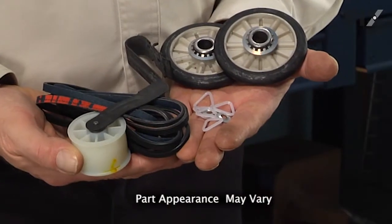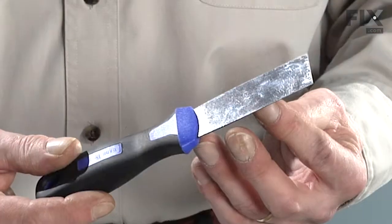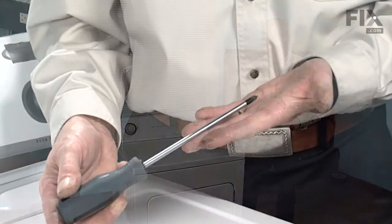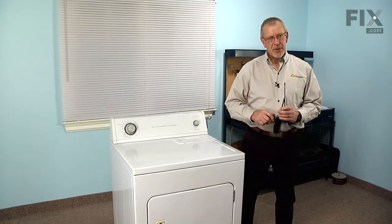Today we're going to show you how to install a maintenance kit on your dryer, and it's a really easy job. All you're going to need is a putty knife, a Phillips screwdriver, a 5/16 nut driver, and a small flat blade screwdriver. Let me show you how we do it.